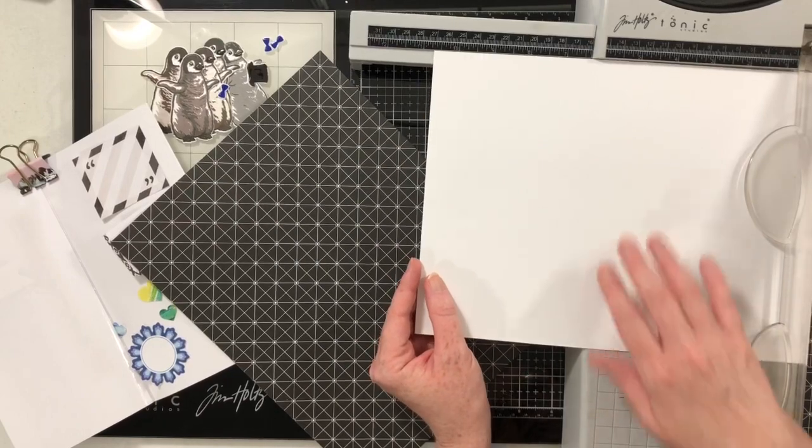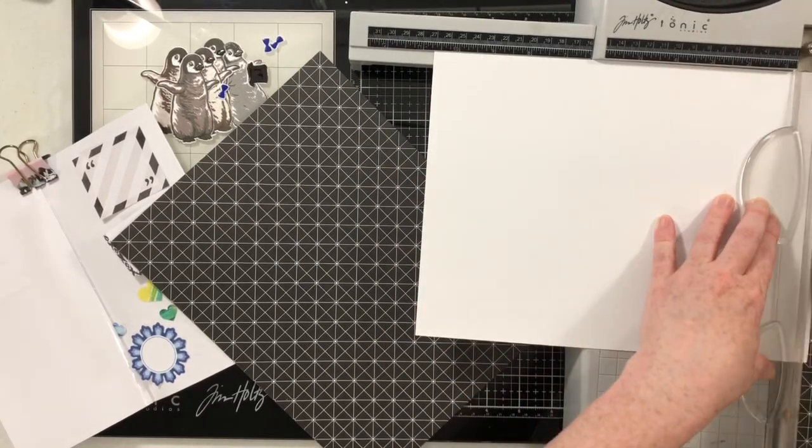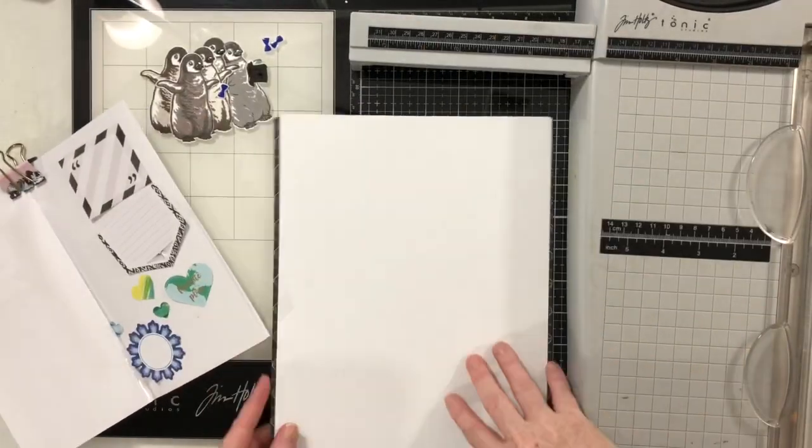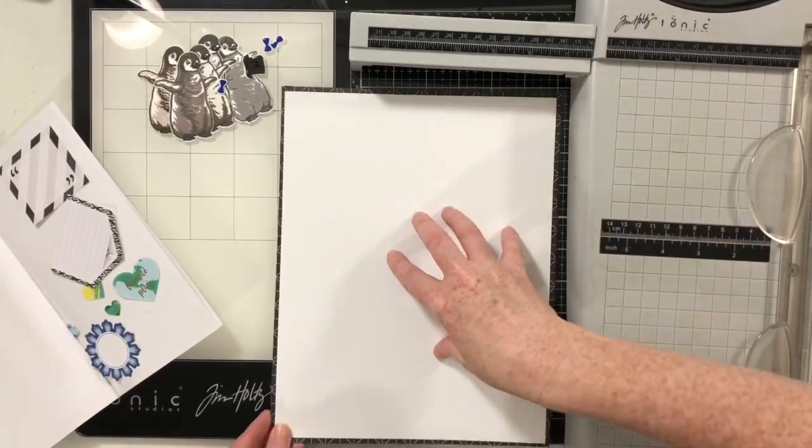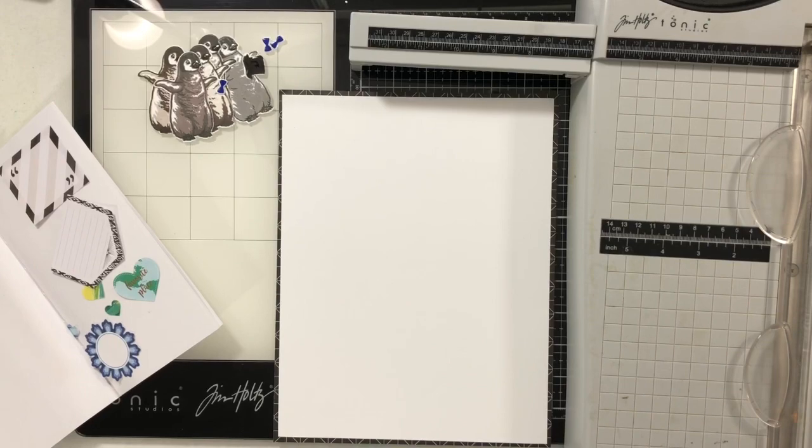So now let's get this layout put together. We're going to work on white cardstock. Now this is a lower weight. This is 80-pound Neenah cardstock, and it's just a nice bright white. I'm going to back it with that black paper.